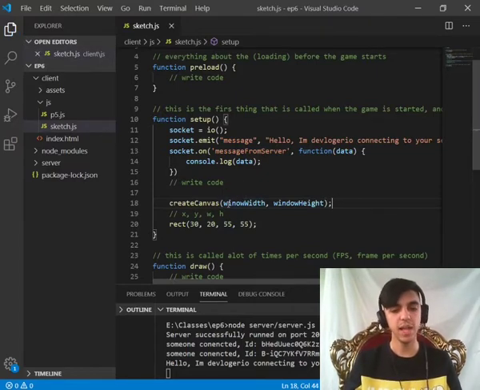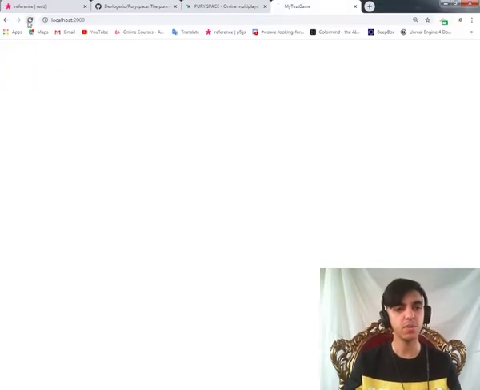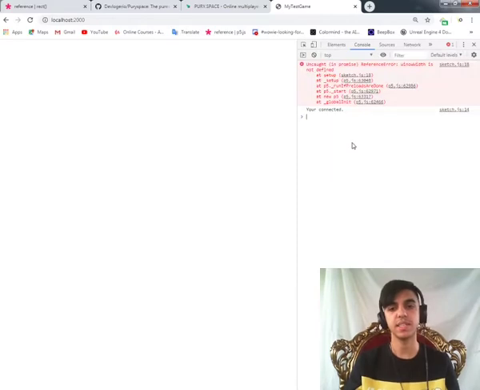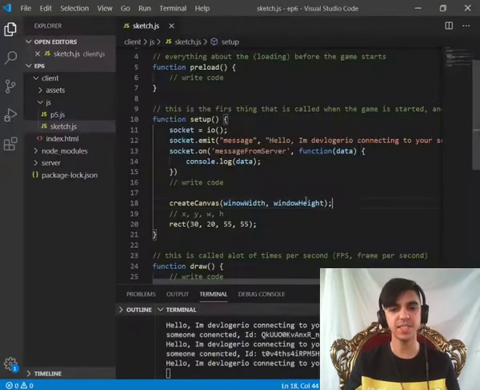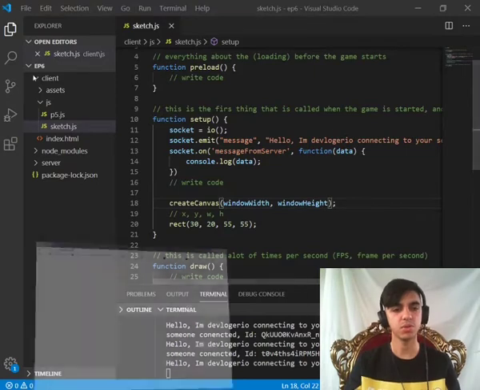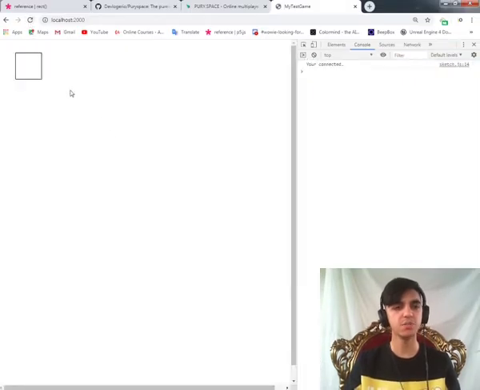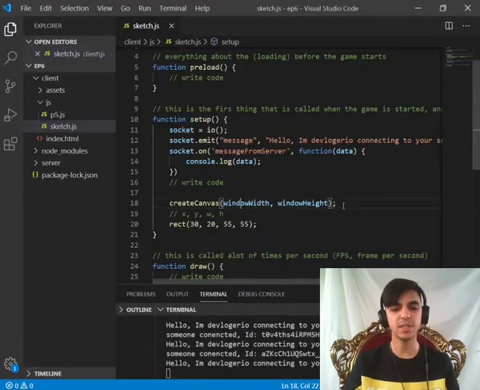I'm gonna hit Control S and go back to game. I'm gonna refresh. You won't see any changes. There is an error. Let's see. In F12. Okay, uncaught error window. We have a syntax error here. Window. I'm gonna Control save, refresh. Okay, notice there isn't anything changed yet, but in a moment there will be.